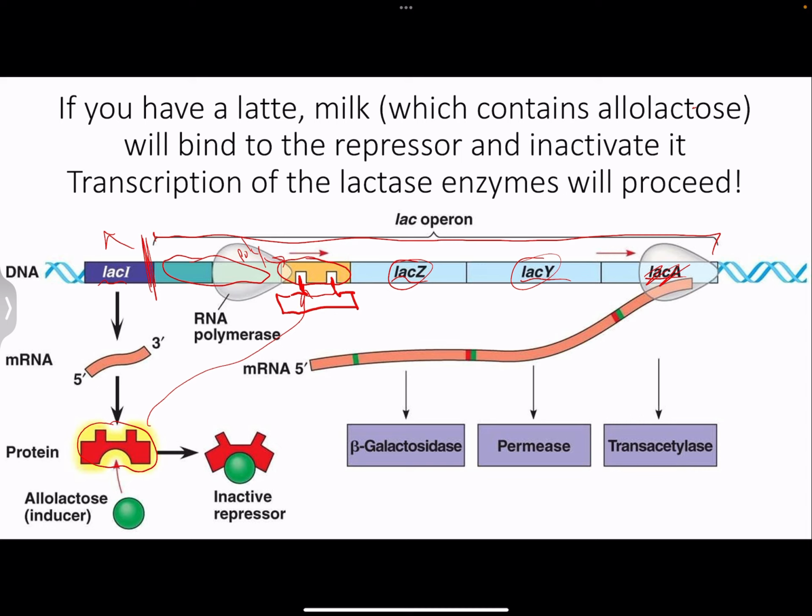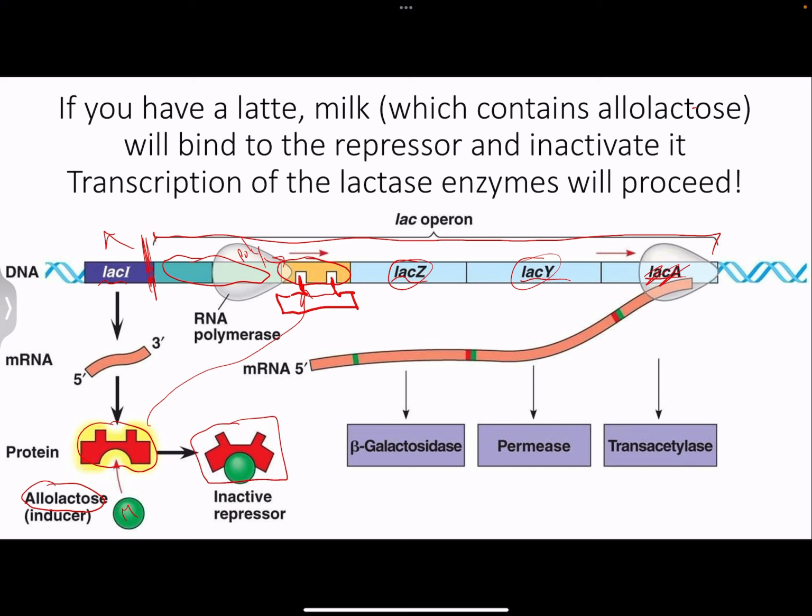It's going to come in. It's going to go through my GI. It's going to go to the bacteria. Let's just think milk is lactose and lactose is allolactose. So this little milk particle right here is going to come in, and the repressor has been made so that it perfectly fits one of these little milk molecules. And what happens, again, we're third graders with blocks, when a milk molecule binds to this repressor?